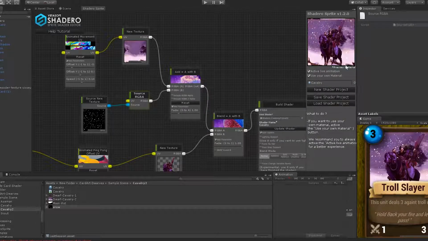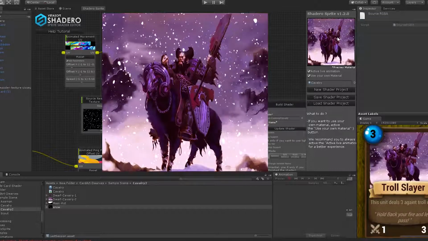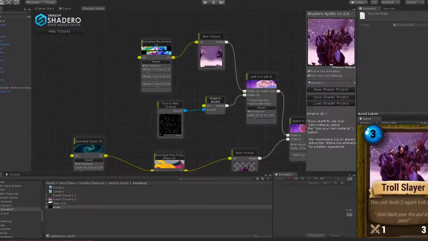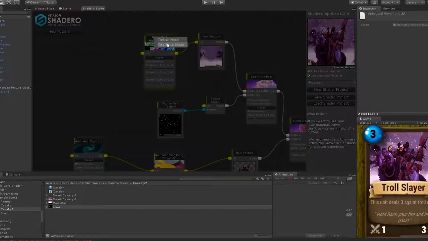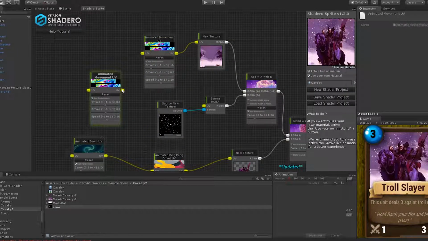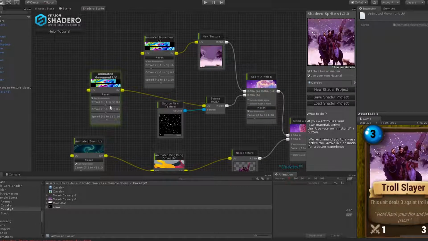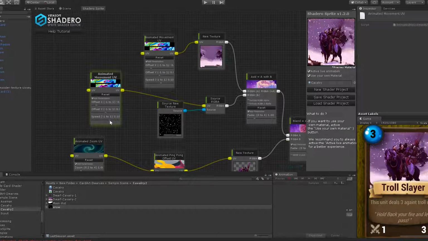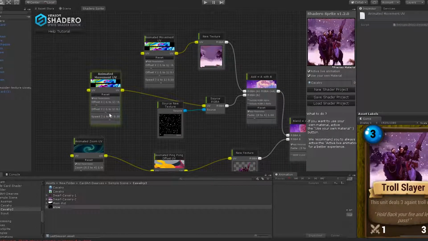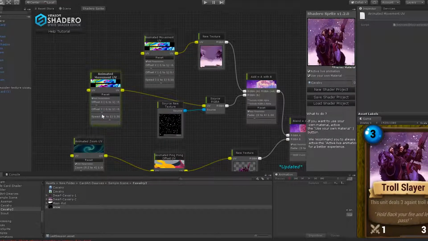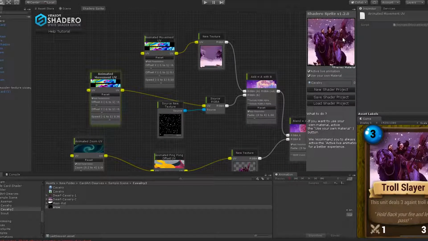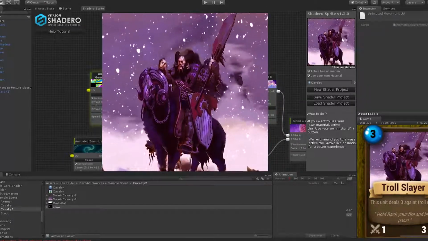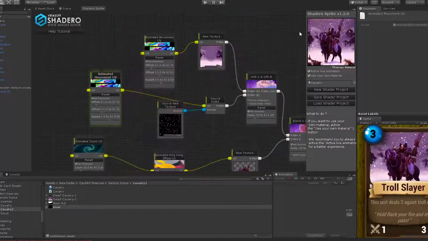The snow is now added, but it's not moving. So, let's add or duplicate an animated movement UV and connect the UV to the source RGB UV of the snow texture. Set up the parameters of the movement to simulate the wind. A small detail: the preview is always in squared view, but the result in the scene or the game view will keep the right size.